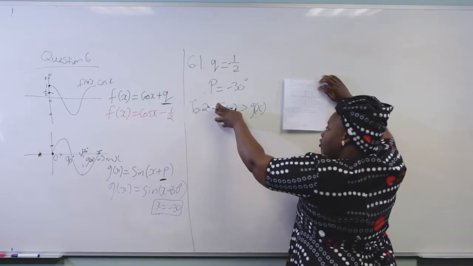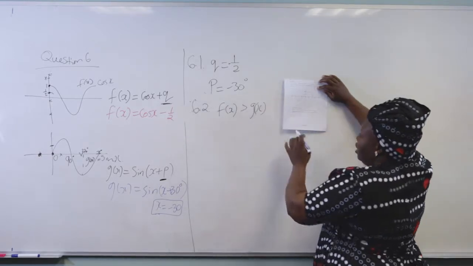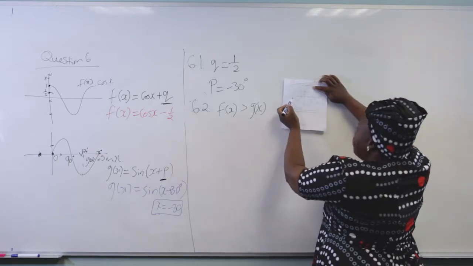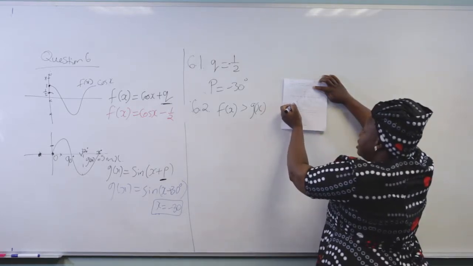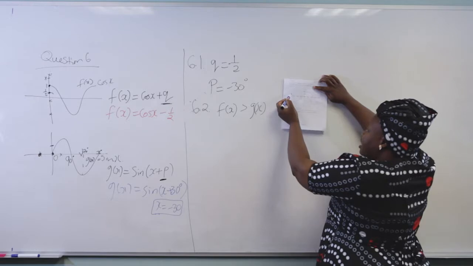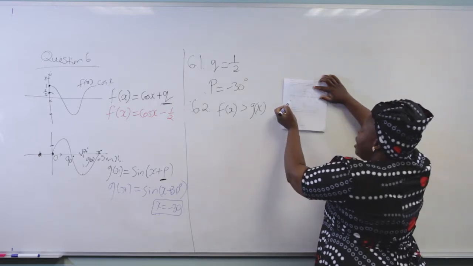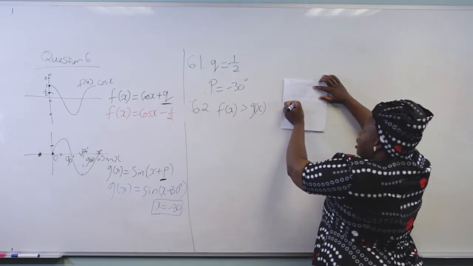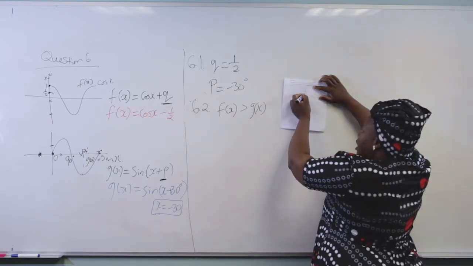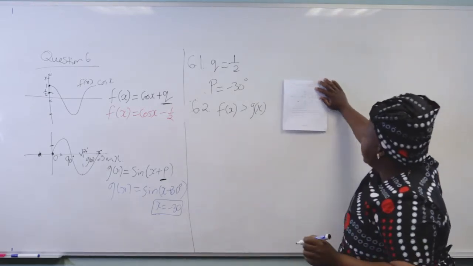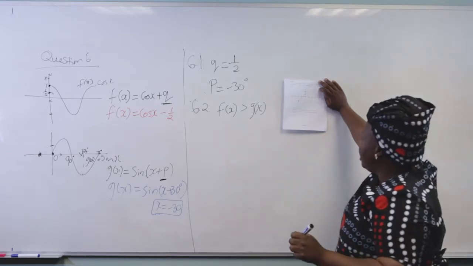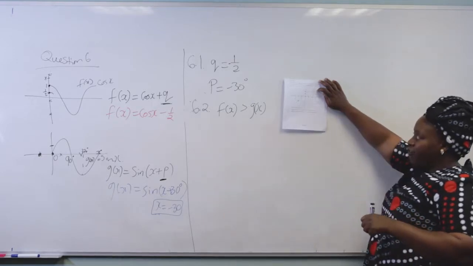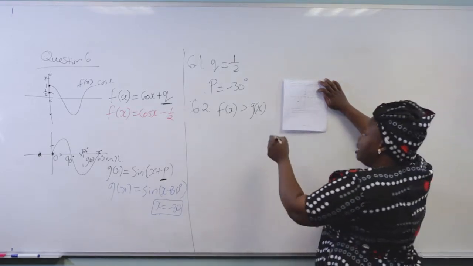In other words, where am I going to find f of x on top of g of x? Okay, let's check. Our f of x graph, we are repeating to say this is it. If you look at it, this is our f and this is our g. Now, where will we find f on top of g? This is our g here to there, where x is negative 120 degrees to 0 degrees. That's where you'll find your f on top of g. So that's how you'll answer your question.